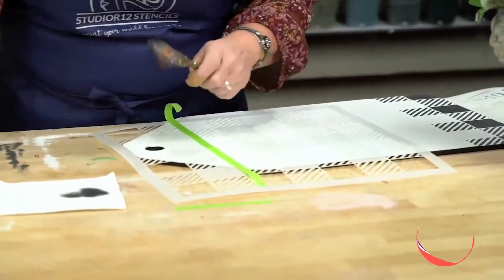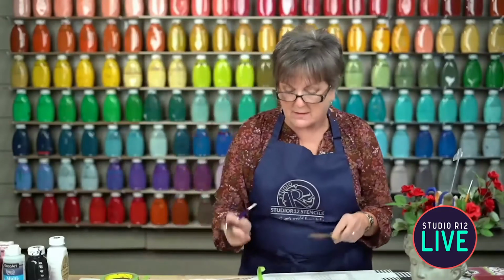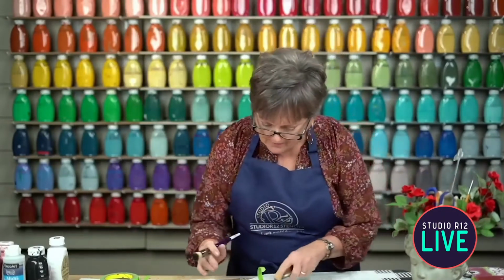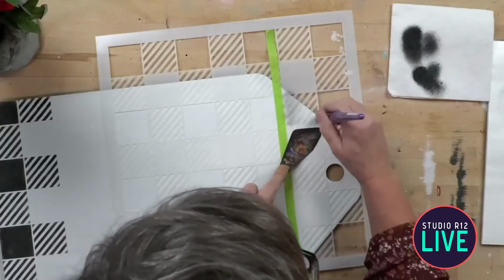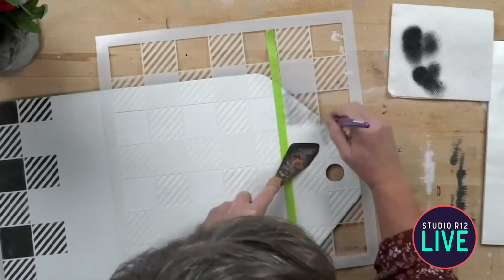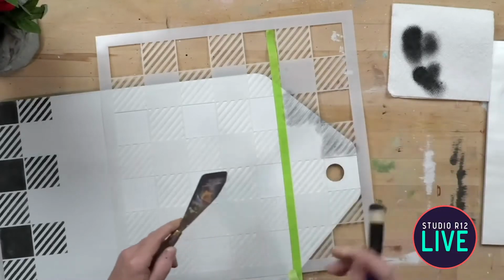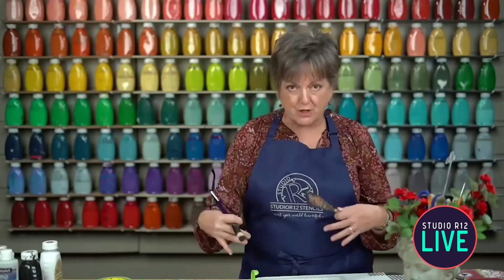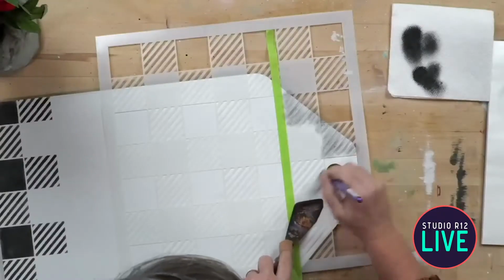I've tapped my brush completely dry. That's how dry you want your paint, so dry that if you talk for a couple of minutes, you're not gonna be able to get any paint off of it. So we'll go back to it. And stenciling is a layers game, so you want to make sure you use thin coats. You don't need to do anything heavy-handed. It's also all about control. You want to control your paints and your mediums and your pressure, and that's what some of these videos will help you learn. Okay, and then we'll just keep going.